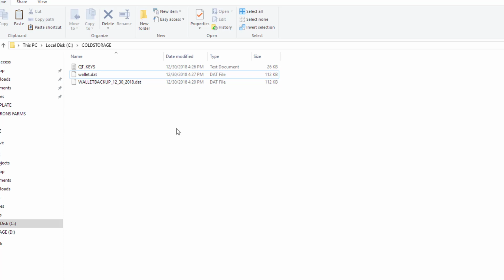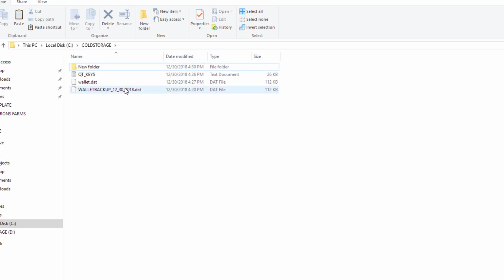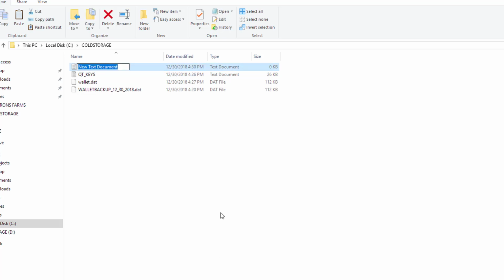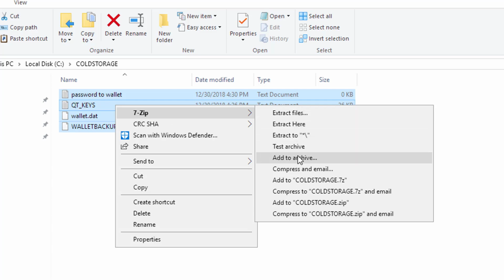The next step is to take those three files, and I like to use 7-zip with AES 256-bit encryption. We're going to highlight the files in the cold storage wallet. And also, since we're going to encrypt this, you could put your password in there as well if you wanted to, in a text doc. So, password to wallet. That's completely up to you. It really depends on how many passwords you want to keep track of. Okay, so now you've got your private keys, your wallet.dat, your wallet backup, and the password to the wallet. We're going to highlight all four files, right click, go to 7-zip and choose add to archive.